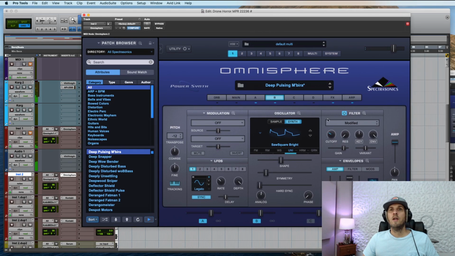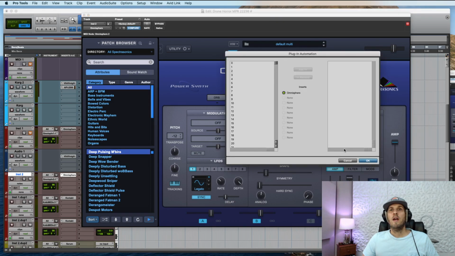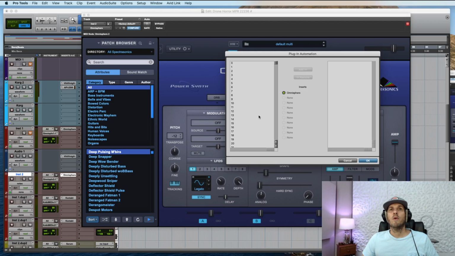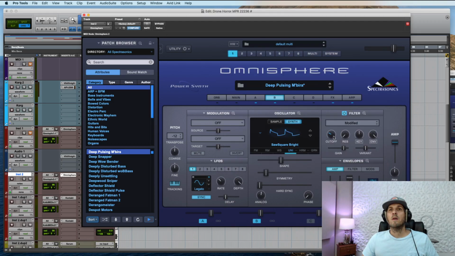Okay, so what we're going to do here is we're just going to automate that. And so I like that cutoff. I'm just going to do some random things as it kind of grows. So you just go up here to the auto side, and I think you have to assign a, where is it? You have to find out what number it is. Hang on, so I have to assign. So maybe it's 8, let's see.